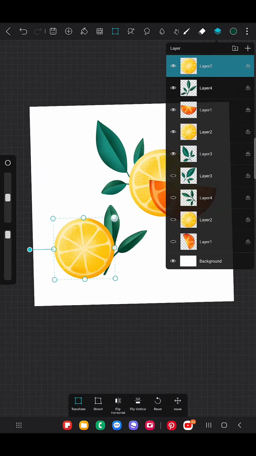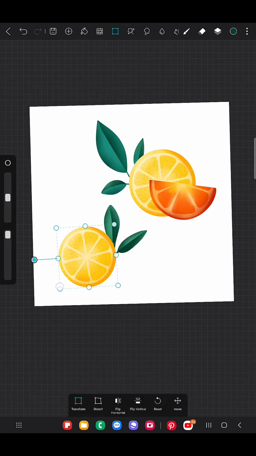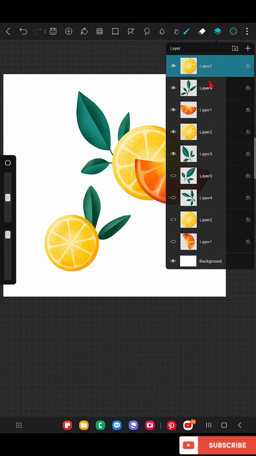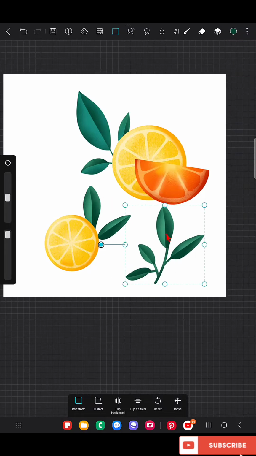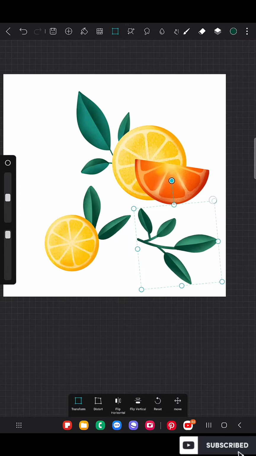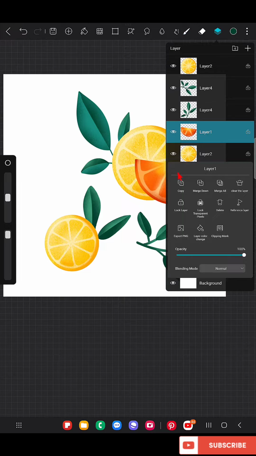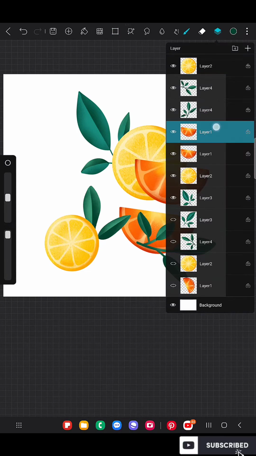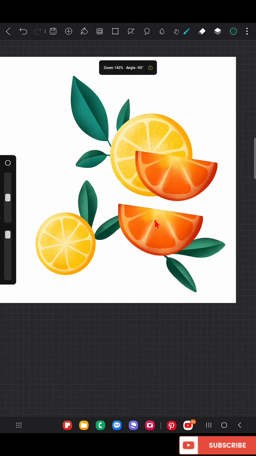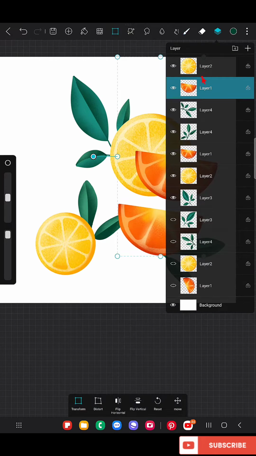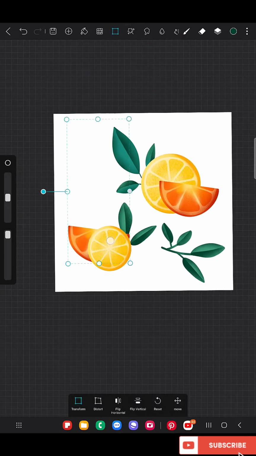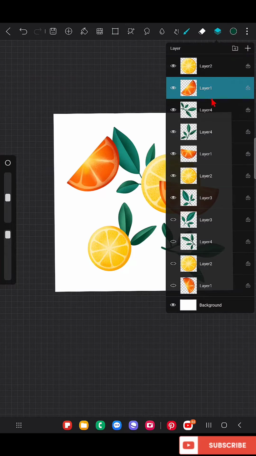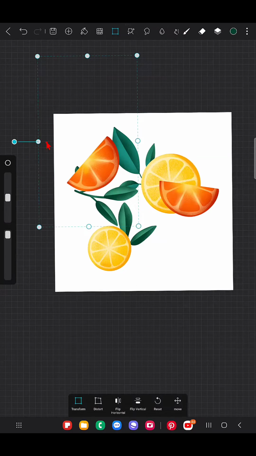So we have to merge all the layers once we finish arranging, and then we have to use the tiling tool option. So for that, I'm just arranging these four elements like this, making sure it doesn't look like a symmetrical, same set of arrangement. Don't mix with it. Just make some random looks and arrange them like this.